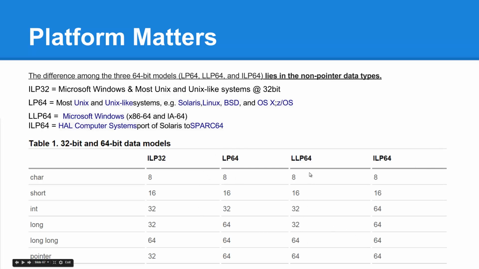But the difference we really want to focus on is between LP64 and LLP64. Obviously, long is different. Long is still 32 bits on Windows systems, and it is 64-bit on Linux. So long will differ between Linux and Windows, which is one of the key things to audit for if you're code auditing something that is supposed to work on both Windows and Linux systems. That is a dead giveaway if you find just regular longs used in any critical computation.